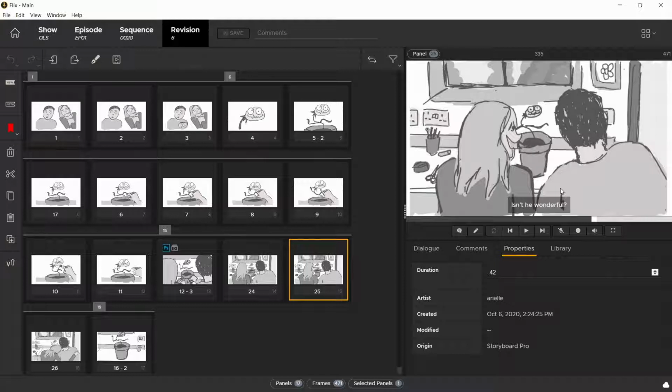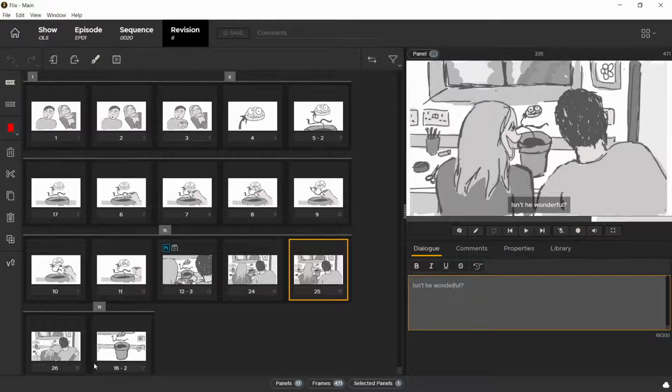The last thing we'll cover in this episode is how the integration will work from Flix towards StoryBoard Pro. One great thing about Flix is that it's a great conforming tool. Its aim is to bring story artists, production coordinators, editors, all in the same place where they can share feedback and comments. So naturally, Flix will be used to make changes to the story, for example, the timing or positioning of the panels.